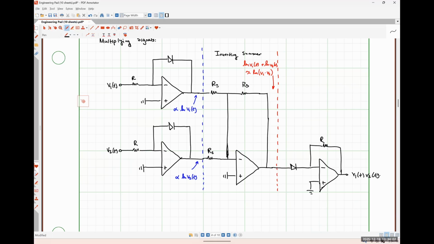I might need to integrate something, so I'll obviously need an integrating amplifier or something like that. So if you ever need a phase shift, so you want to convert a sine function into a cosine function or vice versa, that's going to be an integrating amplifier or a differentiating amplifier, because you know the relationship between sine and cosine is a 90-degree phase shift, which happens by integration or differentiation of those signals, right? So just think about what it is that you're trying to do and what the order of operations needs to be, and then chain the amplifiers together in that order.